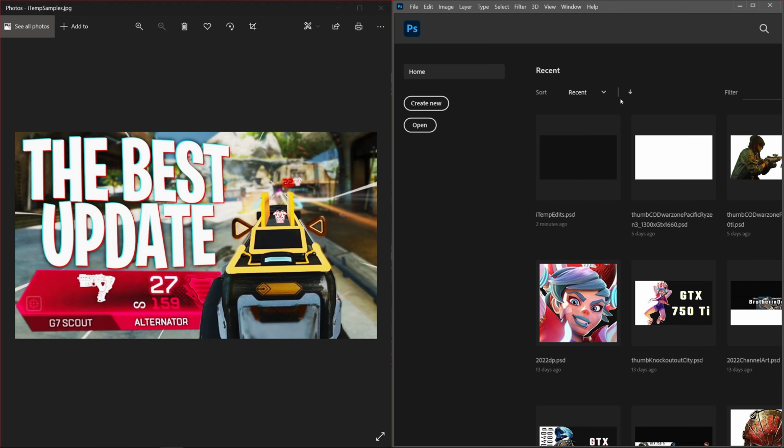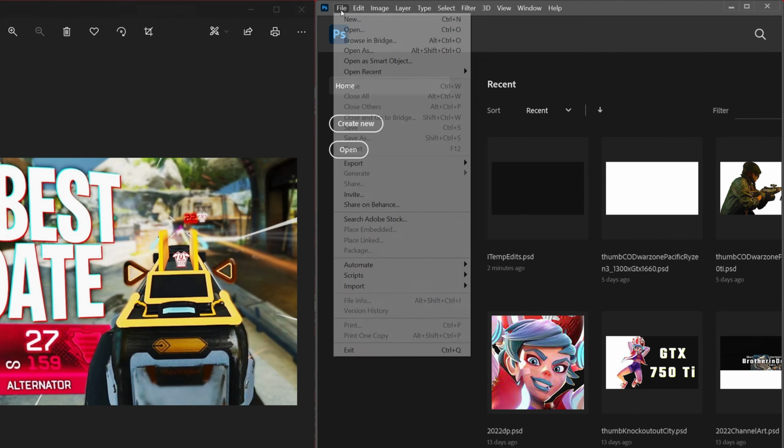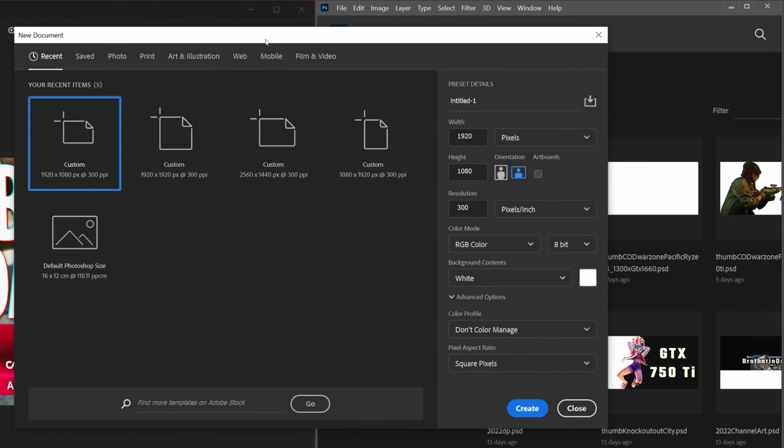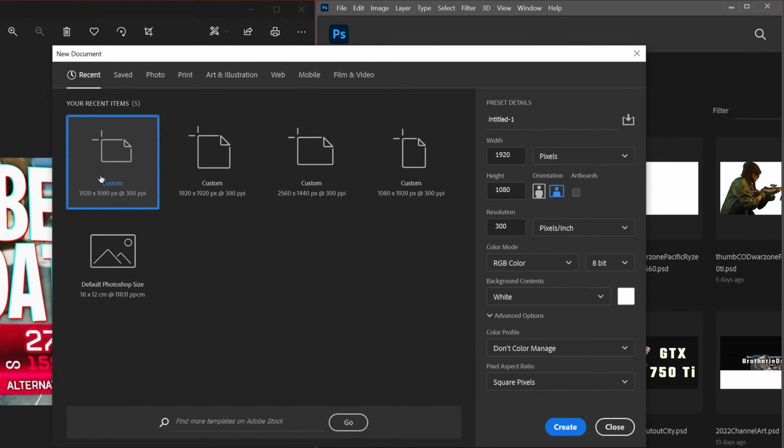So here we are with iTemp's thumbnail that we're gonna copy on the left side and Adobe Photoshop on the right. Now we have to click on File and then New, as you always do to make a new document, and then you gotta enter the width of the file as 1920 and the height as 1080.